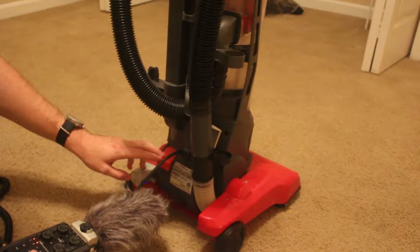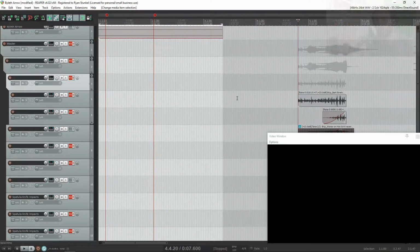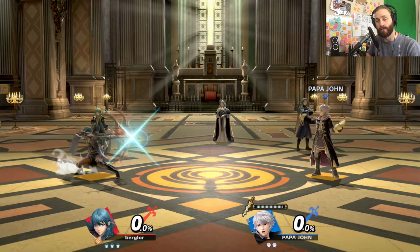And for the vacuum, I'll be completely honest, I just stole this from Brian since it was just lying around and it had a unique and definable pitch. Now, onto the processing. We can break this entire sound down into two different parts: the pullback and the release of the arrow.